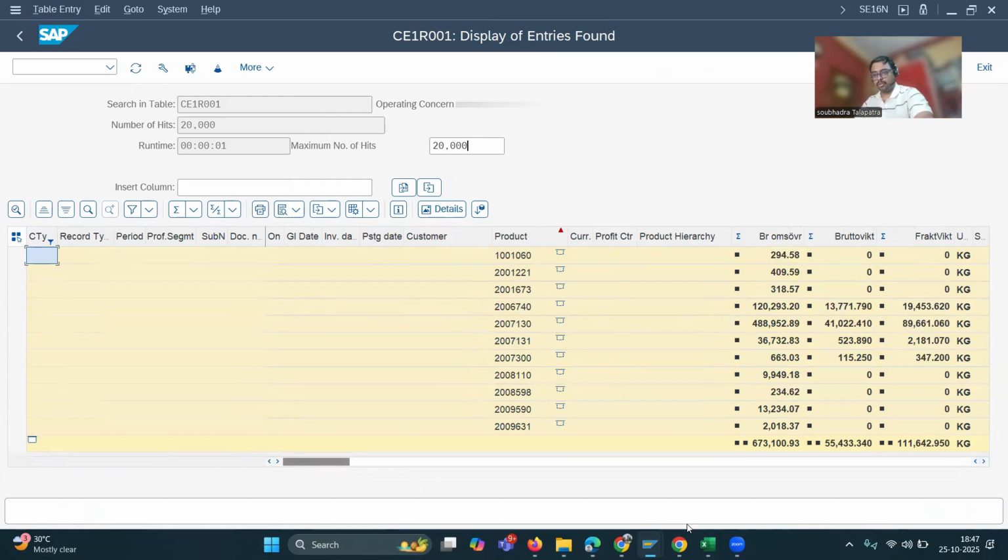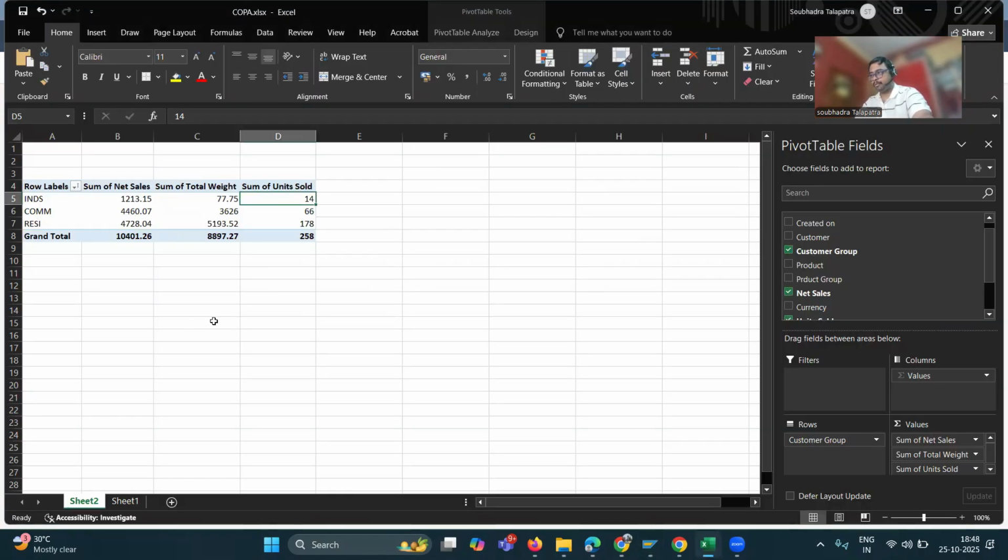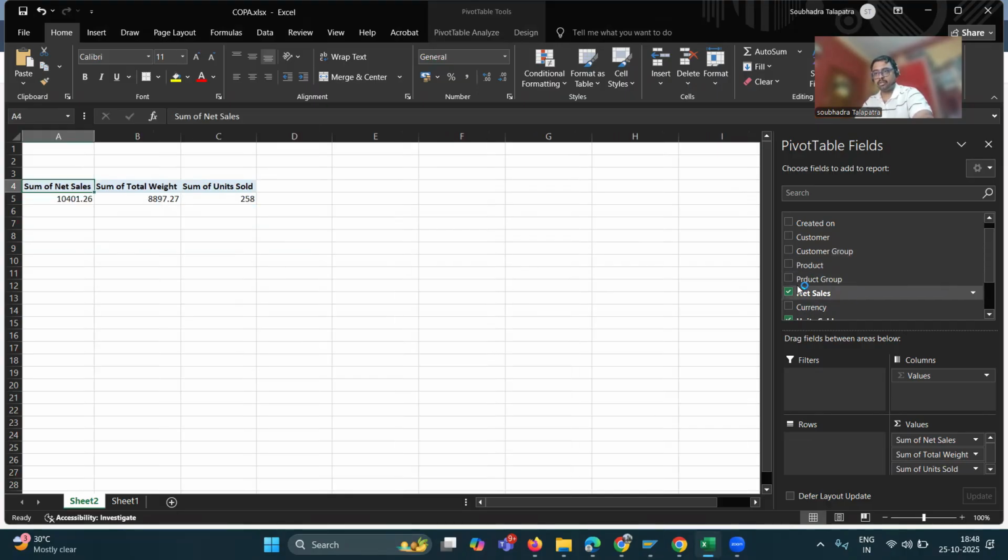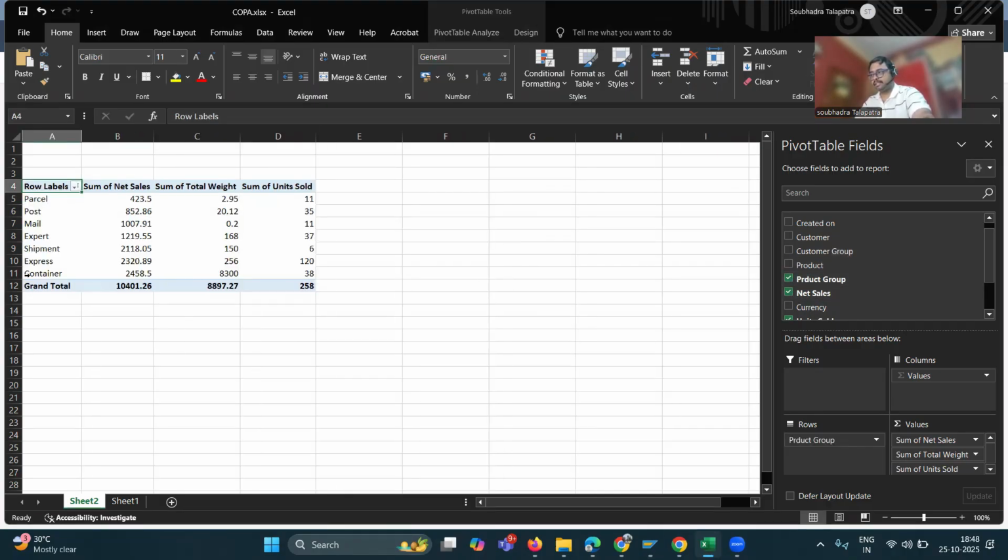In this Excel we talked about different shipment product groups. If I talk about product groups, we can see that parcel is not doing good, post is not doing good, the revenues are in three figures, but mail has just crossed the three figures. Then export, shipment, express, container, these services, these products are very popular and fetching a lot of revenue.